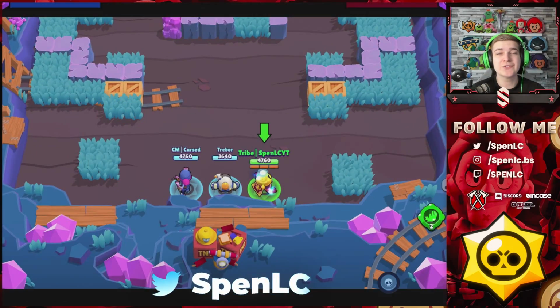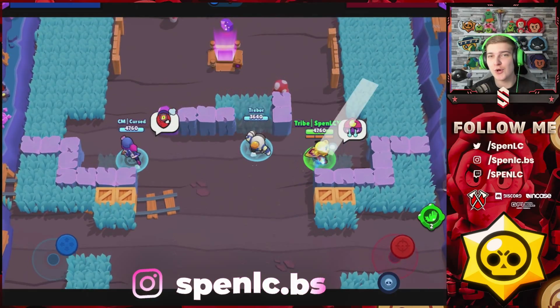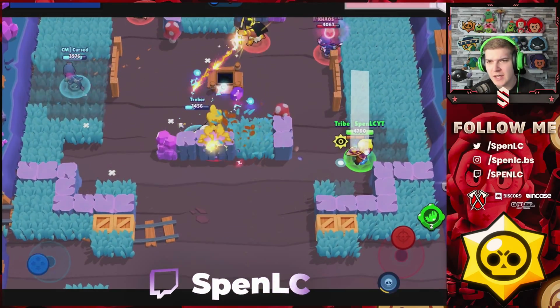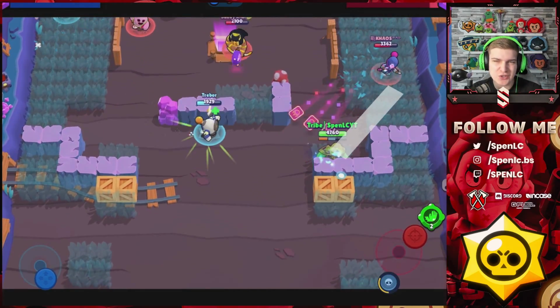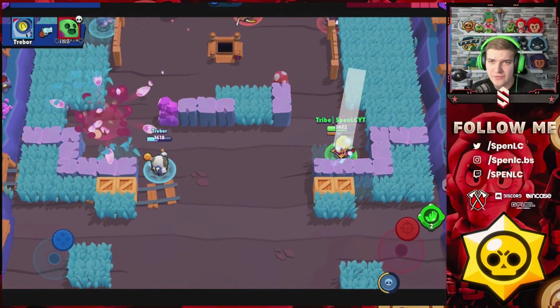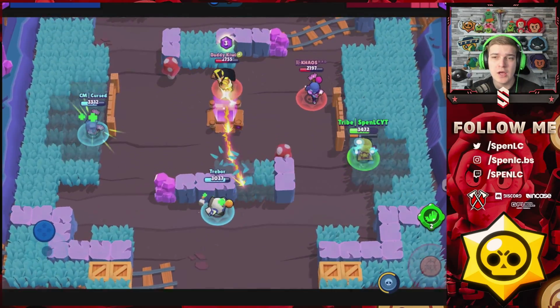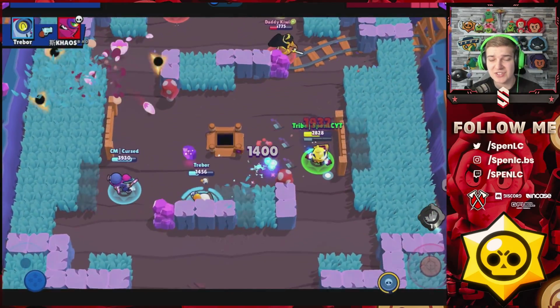Okay guys, jumping into the first game then. What you're going to be watching in this gameplay, I do not recommend you doing at all. I'm going to be playing Gene lane. A really good Gene player can play Gene near enough everywhere, as long as you know the interactions. But Gene's got to really suck on the lane to begin with, just because he has a really slow reload speed. But I can deal with Spike really well. I can probably deal with Tara pretty well, as long as I keep scanning. And obviously on this map, you can actually scan pretty well.